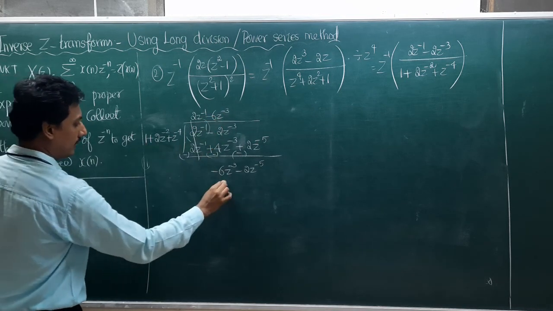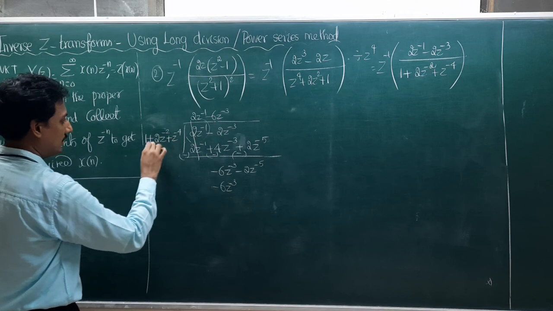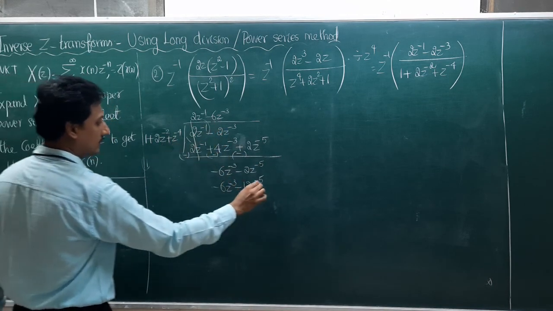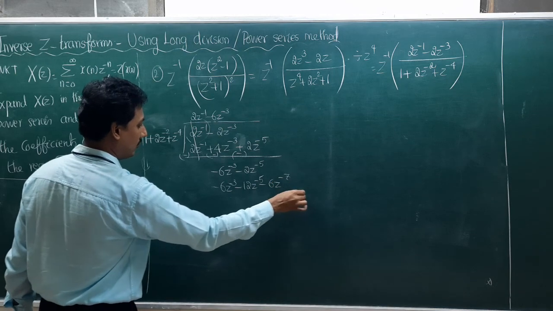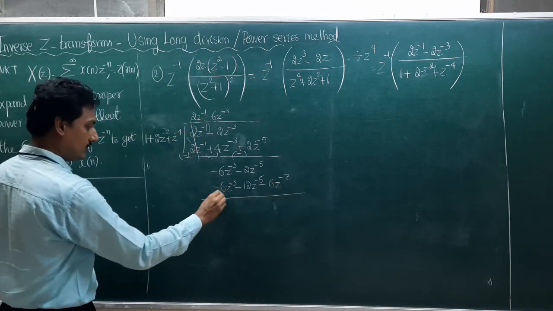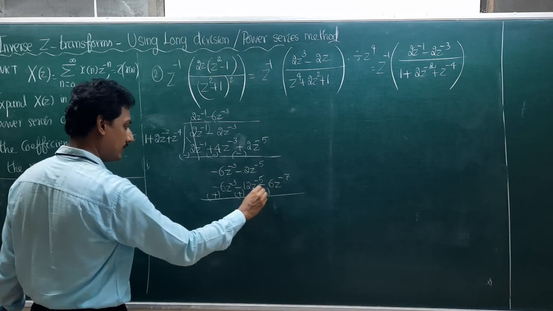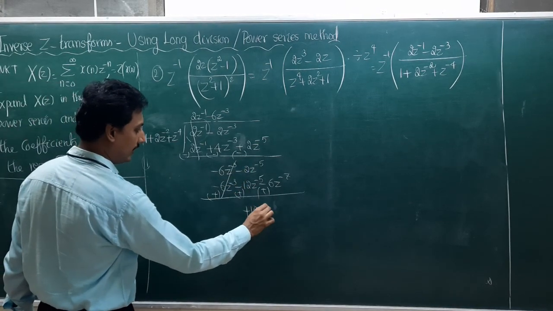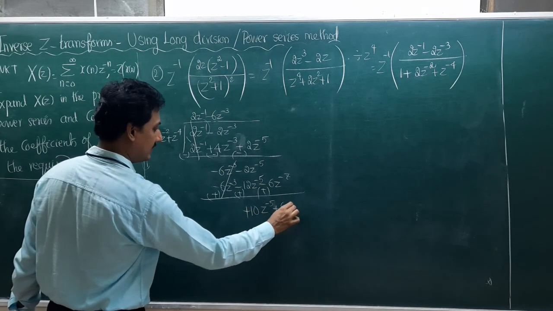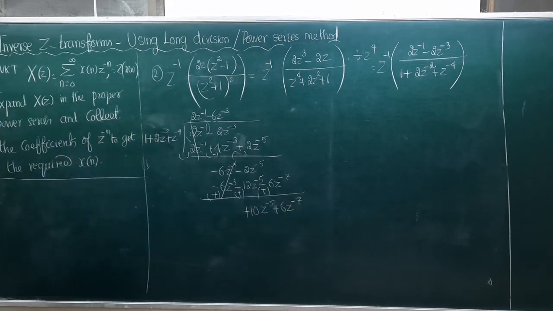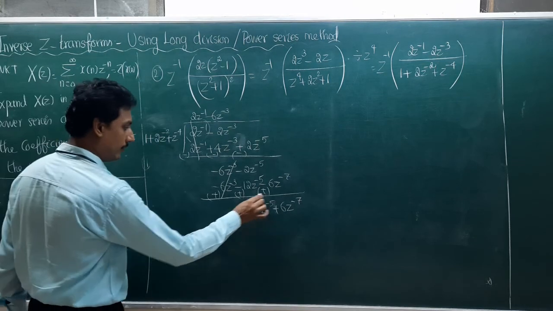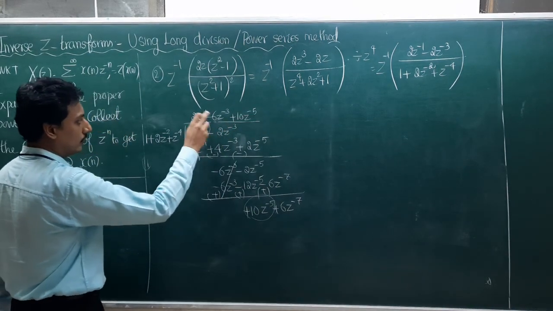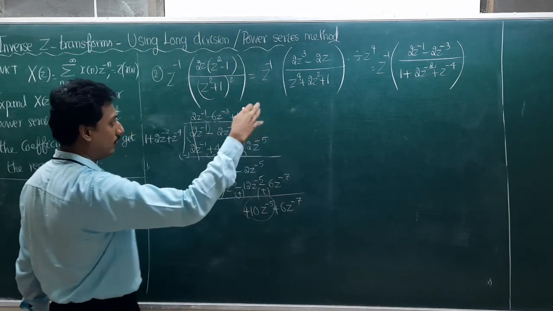This into 1, so minus 6z⁻³; minus 6 into plus 2 is minus 12z⁻⁵; minus 6z⁻⁷. It is going like that. Change the sign first, minus becomes plus. So cancel this one: plus 12 minus 2, so plus 10z⁻⁵, plus 6z⁻⁷. Once again, the next term is plus 10z⁻⁵. See that? Minus 1, minus 3, minus 5, minus 7. So it's jumping 1 by 1.